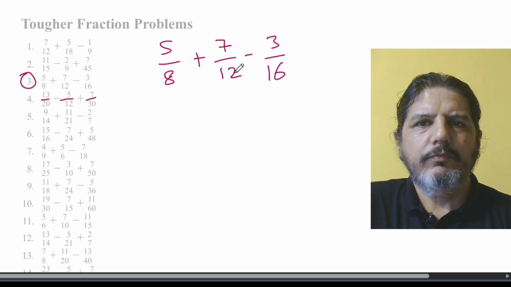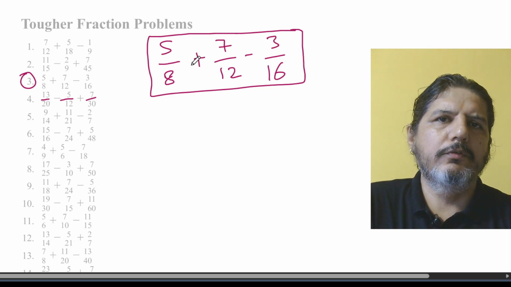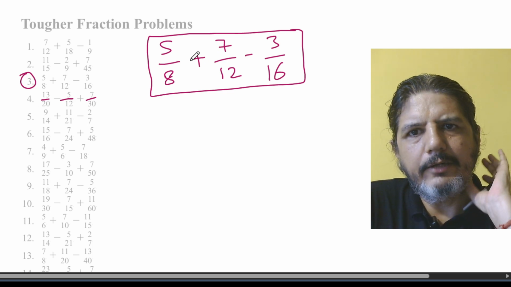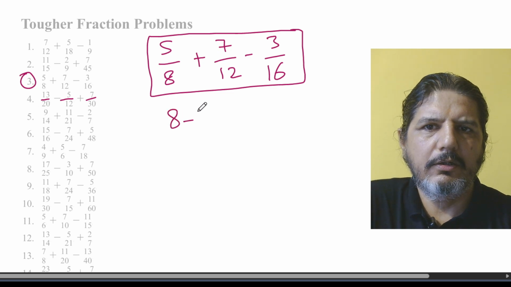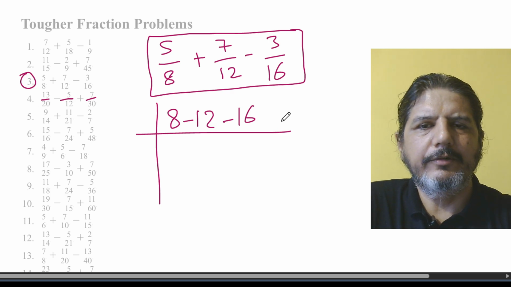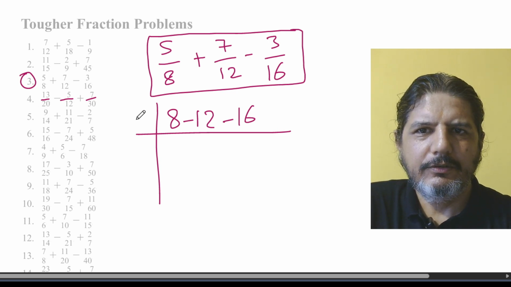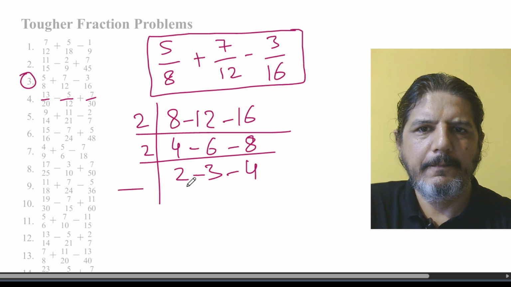So as you know, the first step that you need to do is reduce these to like fractions. So this is the core that you are trying to do. How do you convert this into like fractions? You take the LCM. You take the LCM of 8, 12, 16. You put dashes in between. This is finding LCM by prime factorization. And this is the smallest prime number which divides all of these. So 2. So 2 4s are 8, 2 6s are 12, 2 8s are again 16. 2s are 2, 3s are 2, 4s are again 2.